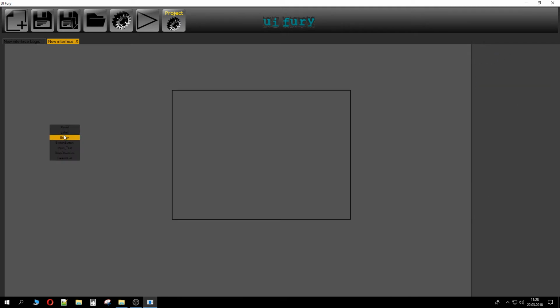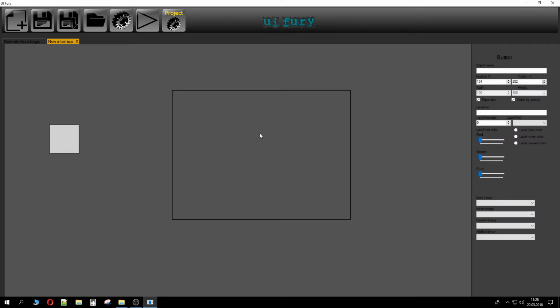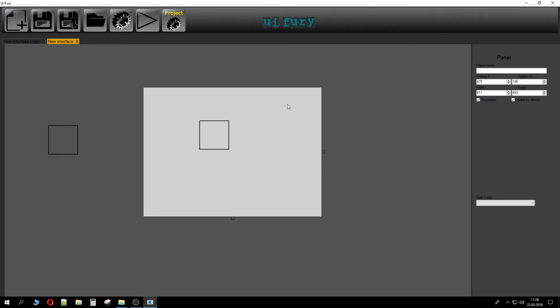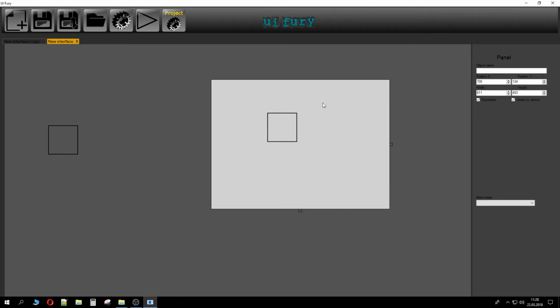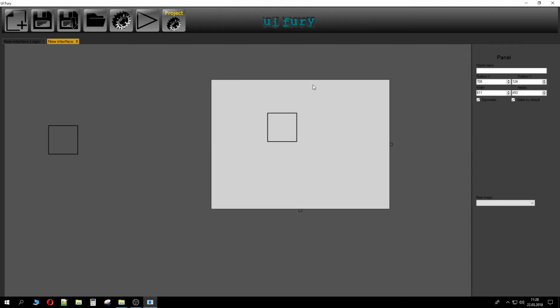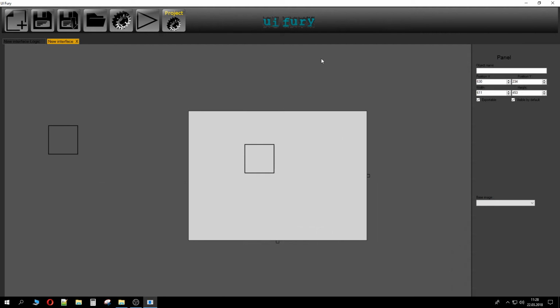If I create a button over here, then pretty much you can move it around on its own. It has no parent at all. But if I create a button over here on top of this panel, it's parented to this panel. So if the panel disappears, children of this panel will disappear as well. If this gets removed, children will get removed too. And also size is inherited from the panel.